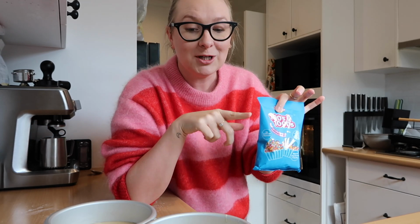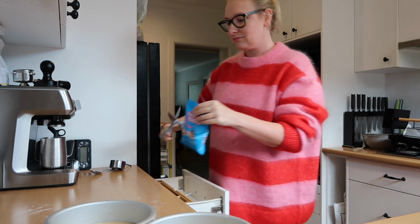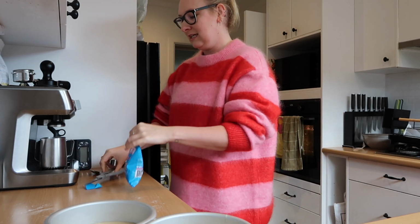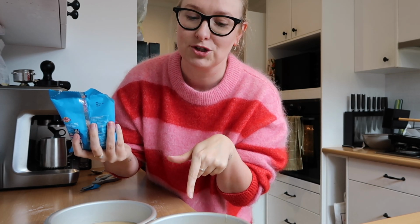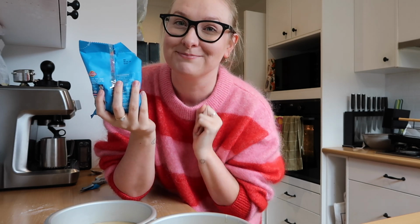So what I'm gonna do is I'm just gonna sprinkle these guys at the very top of my cake. Just a nice generous sprinkle, and then I'm going to just really carefully fold them through the mixture and pretend like nothing was wrong. But obviously if you were baking this recipe you wouldn't forget these and you'd add them in at the very last minute, so top tip.